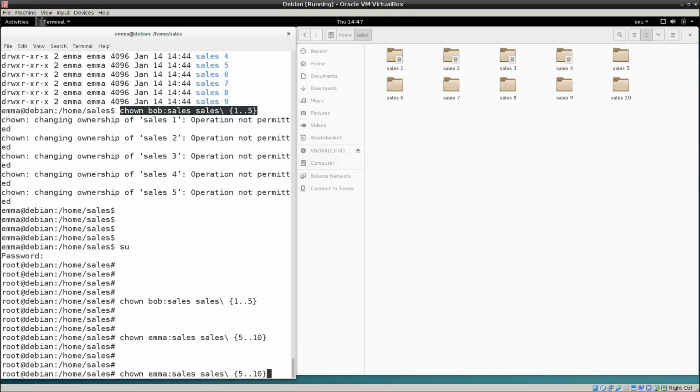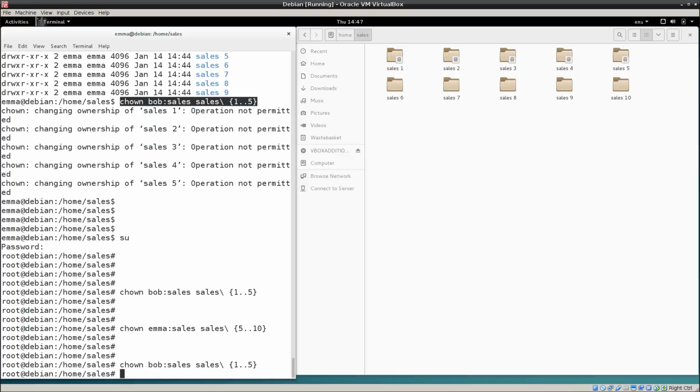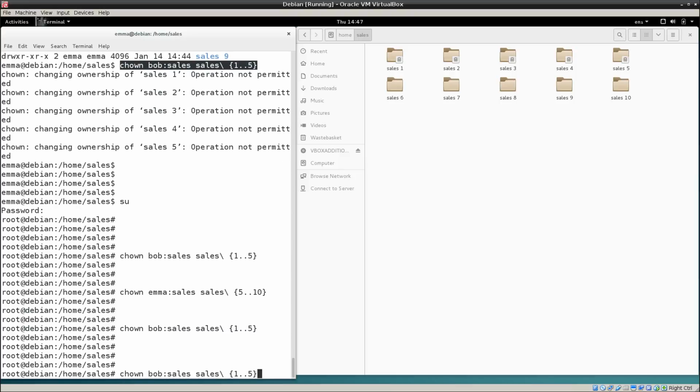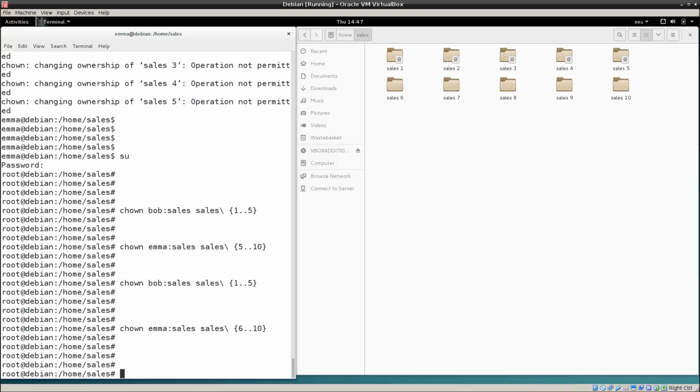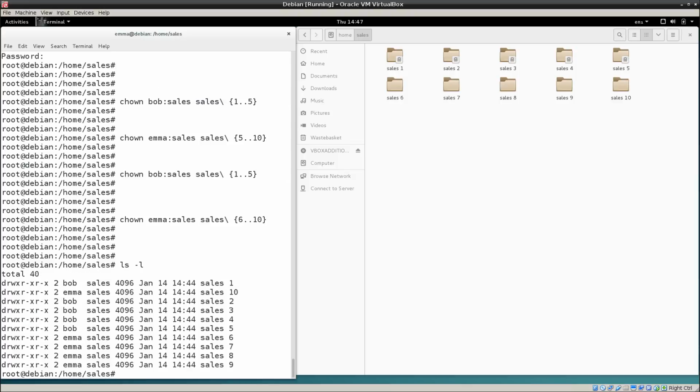Thinking about that, let's just bring up Bob 1 to 5 for Bob, and 6 to 10 for Emma. Okay, we'll do an ls -l, see what damage we've done, and you can see 1, 2, 3, 4, 5: the owner is Bob, the group is sales, and 6 to 10, the owner is Emma, and the group is sales.